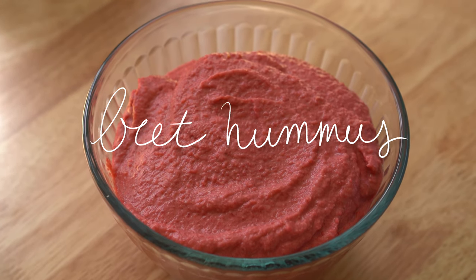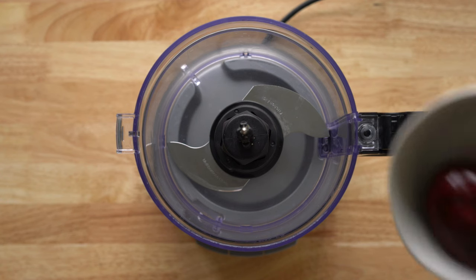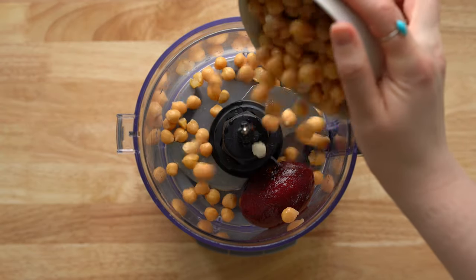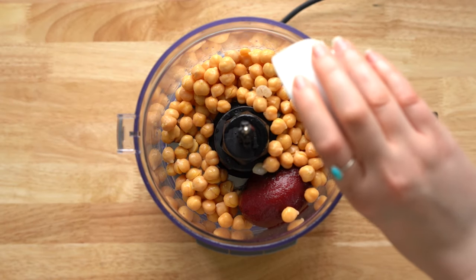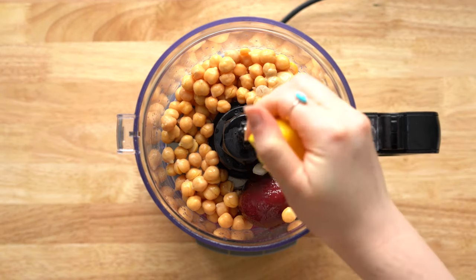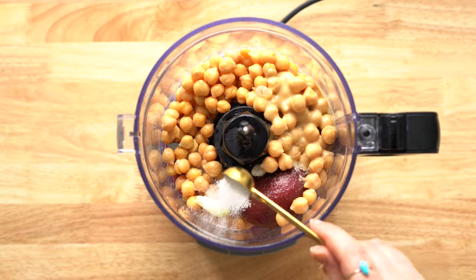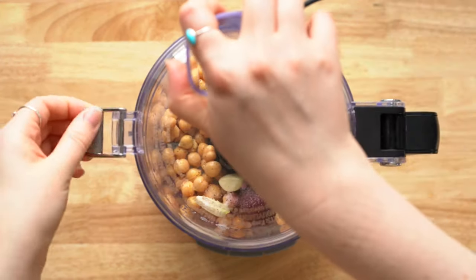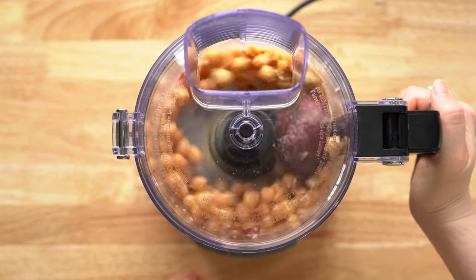Next, we'll make some colorful pink beet hummus for our hummus and veggie tea sandwiches. We're going to start by adding 1 peeled roasted beet to a food processor or blender. You can also use canned beets here, and 1 can of chickpeas drained and rinsed. Then we'll add 1/3 cup of tahini, the juice from 1 to 2 lemons, and 2 cloves of garlic, 1/2 teaspoon of kosher salt, and a little bit of pepper.